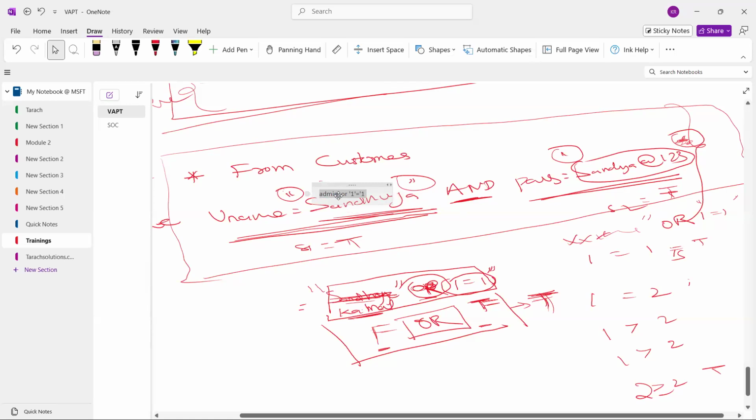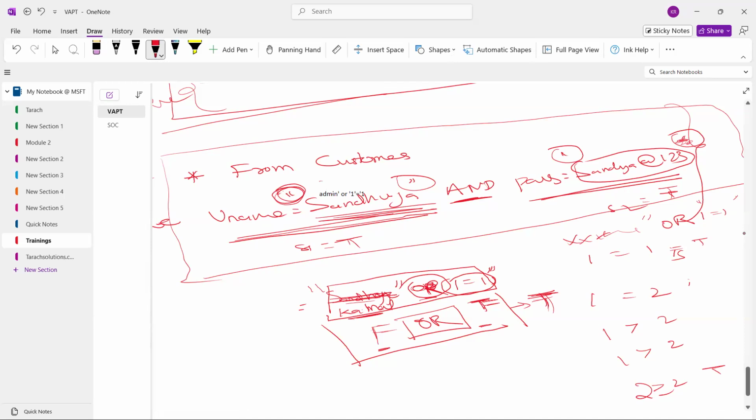Again, why are there single quotes not everywhere? See here, I'm putting only 1 = 1. Here I'm opening the quote and closing the quote. Here I'm just opening the quote and not closing it. Here I'm closing the quote and not opening it. Why? This is the trickiest part. Here we already have an open quote, right? Because in the place of Sandhya, we are trying to trick the SQL logic behind, and then we are just giving admin.